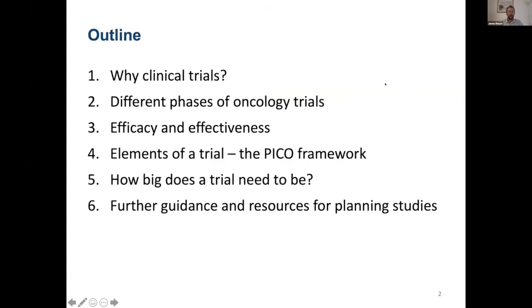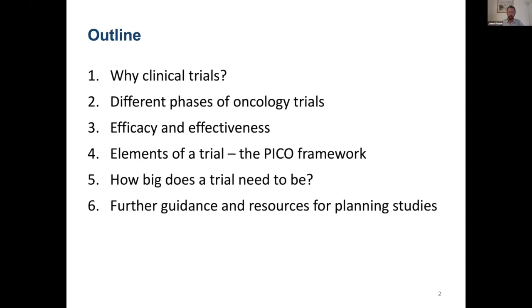So today I'm going to talk for about 15 minutes, and this is the outline of what I'll talk about. I could really talk for probably 2 days about how to do clinical trials. I'm not going to do that, but this is a very high-level overview and there's a lot more to it. And I think that's why it's great to have RDS and the Sir Bobby Robson team available to provide support when you're thinking of doing a clinical trial yourself.